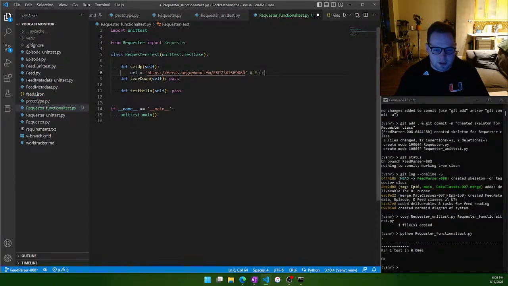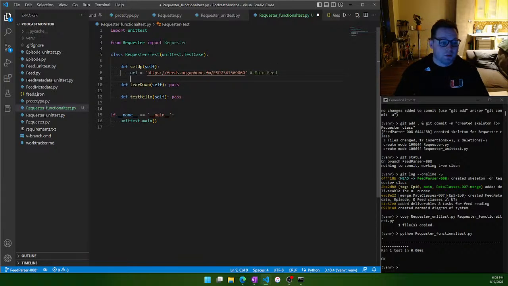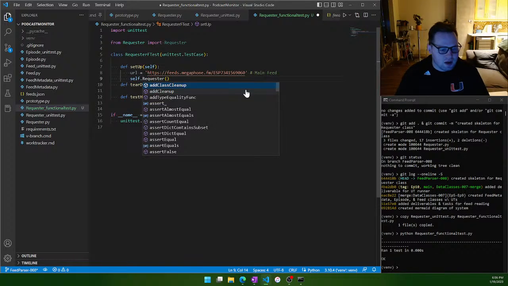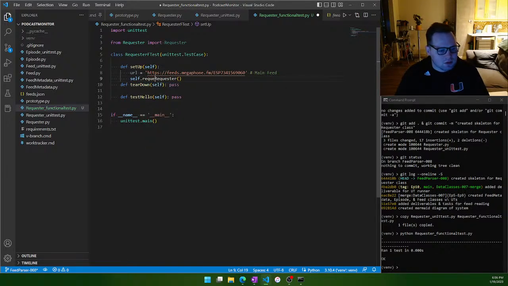I'm just going to label it main feed right now, and then we're going to create a requester, which doesn't exist. So we'll say self dot requester equals this. Great. So that, for example, is going to fail.